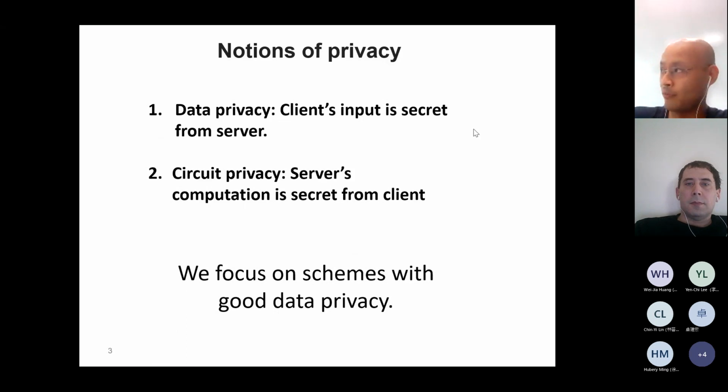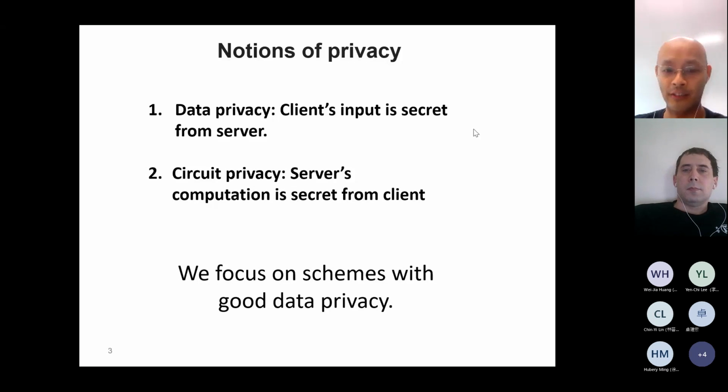Of course, what I've talked about is delegated computation, but I have not talked about security or privacy. There are two notions of privacy at play here. On one hand, you want to keep your information secret from the server. This is what's known as data privacy. And the server sometimes also wants to keep the computation secret from you, maybe because it has some proprietary algorithm. That's circuit privacy. However, for today, we're going to focus on schemes with just good data privacy.